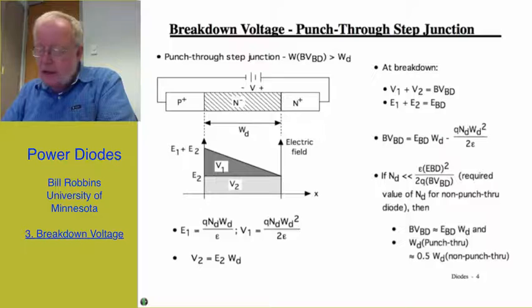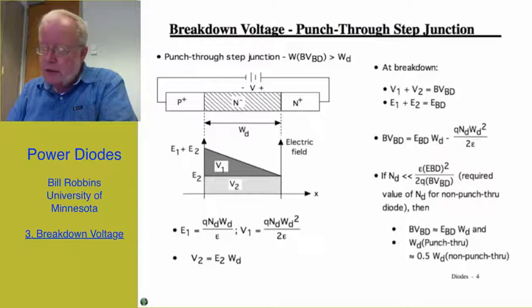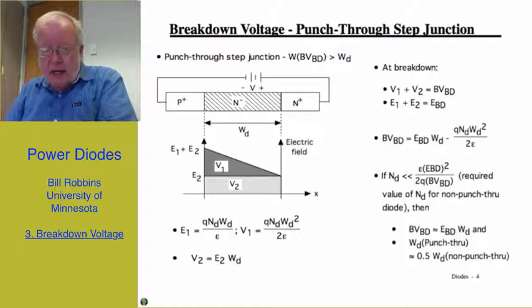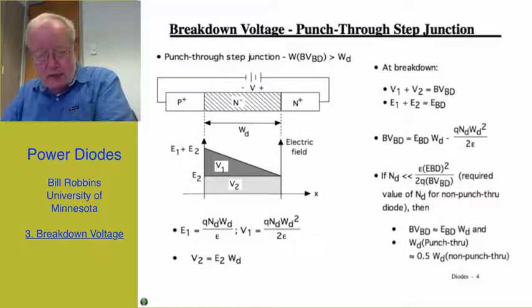As a consequence of that, our electric field profile is no longer just triangular shaped. It has two contributions that I've illustrated here. One is a value E2, in which we have a spatially uniform electric field, and then a triangular shaped portion to the electric field, which I've designated as E1. The sum of E1 plus E2 at the P plus N minus interface is the maximum electric field, and the voltages that correspond to E1 and E2 are designated here in the drawing.